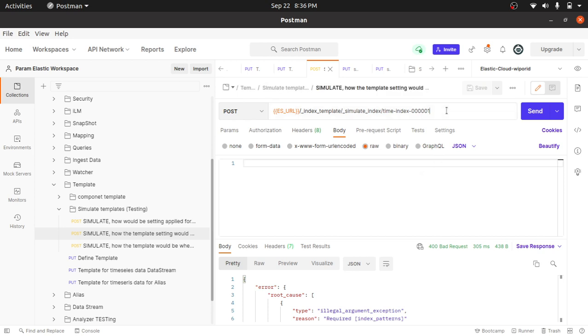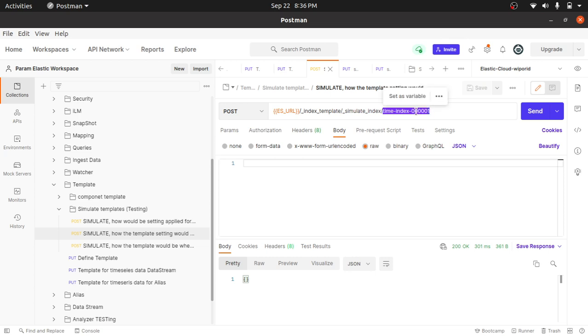Now say this time I am going to create one index, time underscore index underscore 001 or something. This is my index name. For this given index name, which mapping templates are matched, and what is defined in that matched template, or merged, whatever. To see that, we can see that for this time underscore something, there is no template that matches exactly. So there is no template at all for the given name.